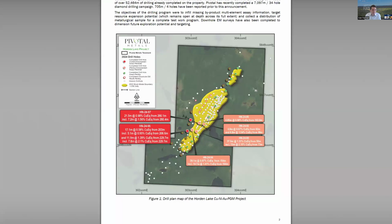So just taking a little look at the map, where were the holes? You can see where we've drilled them there, the red dots, down plunge and below previous drilling. It's important to highlight here that this drilling is still very shallow, 230 meters vertical, and that's less than half the depth that drilling has defined mineralization in the central deposit. So it reinforces how substantial the upside on the deposit is. Every time we drill down plunge, we're finding really good mineralization, and that's going to give us the potential to extend the resource and make it larger.